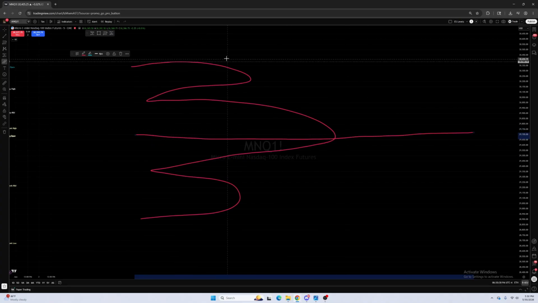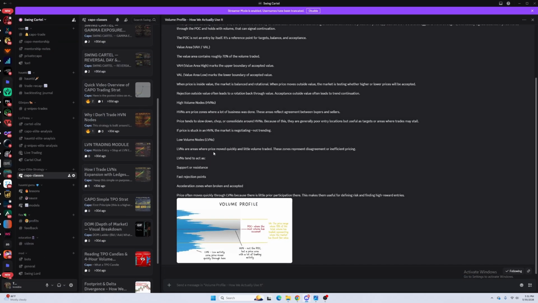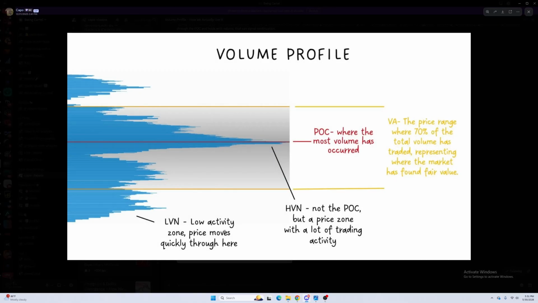So we have our point of control, and then these ledges are usually referred to as value area extremities. I just refer to them as ledges. They're going to be our low volume ledges. It's like you go climbing, right? You have this super high mountain, and then what's underneath this mountain? A sharp drop into a valley. The valleys are known as low volume nodes. So low volume nodes are going to be low activity zones.